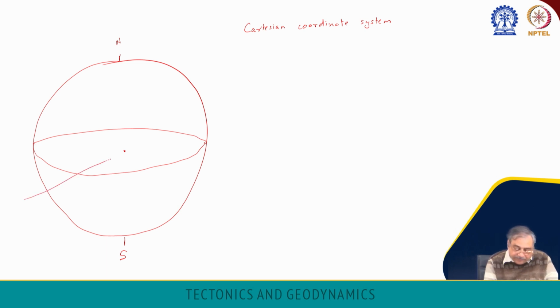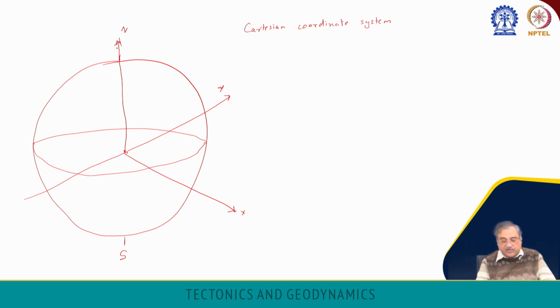that this would be my y-axis. Let this direction here be my x-axis. So this is my y-axis, this is my x-axis, and perpendicular to the equatorial plane passing through the north pole of the earth is my z-axis. Okay, so I now depict it in this particular manner. Anything I show would be in this particular manner here.